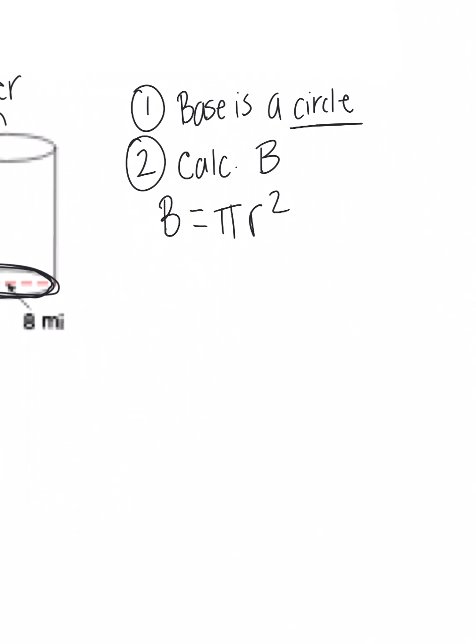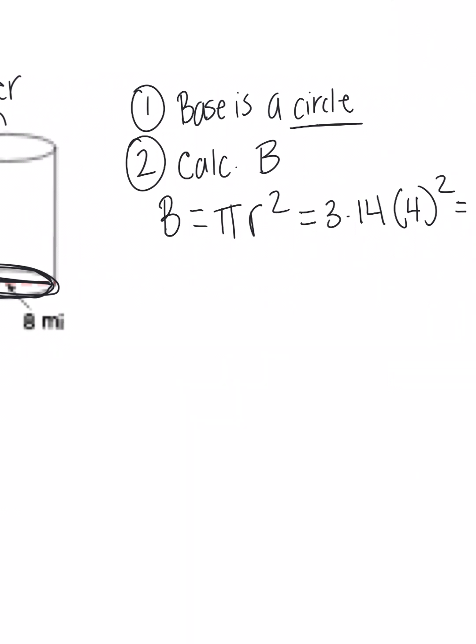So I need to make sure I have the radius. And again, you can use the pi button or you can use 3.14. Either way is okay. Now the radius of this base, it looks like they're giving me the diameter, which is the whole way across. Remember, I only want half of it. So my radius will be 4. That's what I'm going to plug in here. Okay, and we should feel pretty good about how to plug that into the calculator because that's what we worked on the week before I left, so last week.